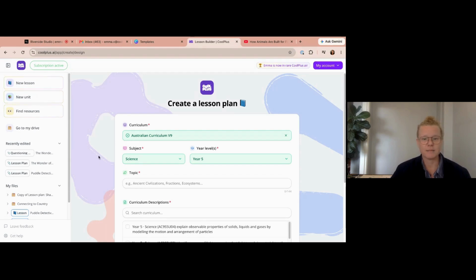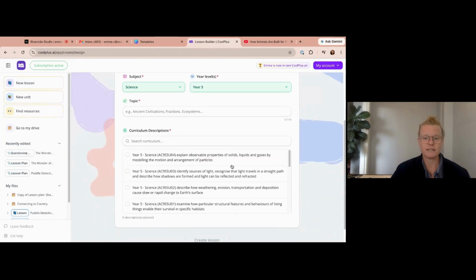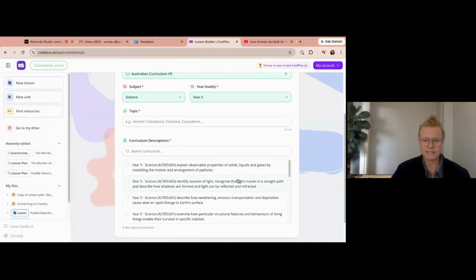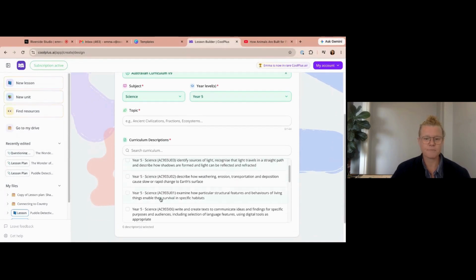And so today I'm going to do the Australian curriculum, Science, Ready for Science Week, and Year 5. And if I go down to the bottom here, I'm going to select the curriculum descriptor, and I'm choosing today examine how particular structural features and behaviours of living things enable their survival in specific habitats.